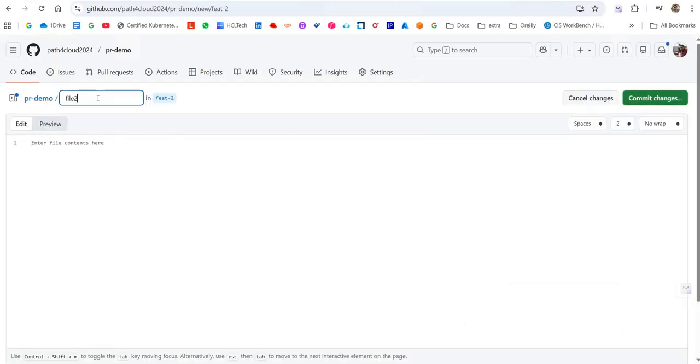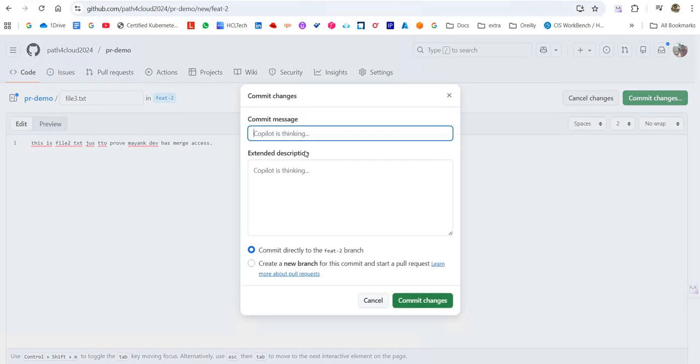I will say this is file3.txt, just to prove Mayank developer has merge access. And I simply commit this. This is the third feature I am giving.